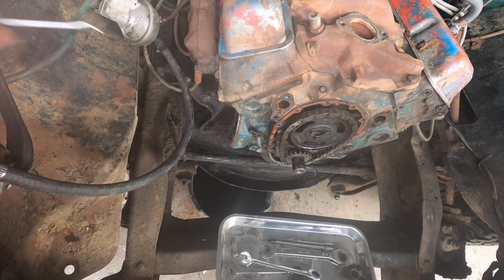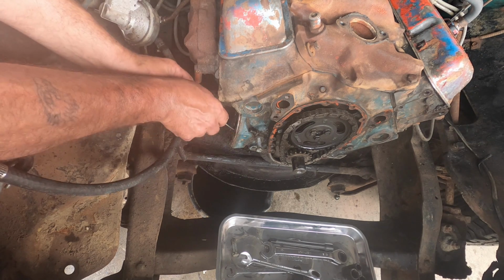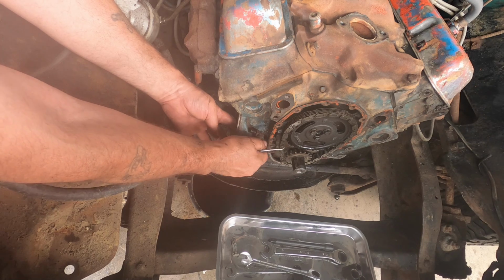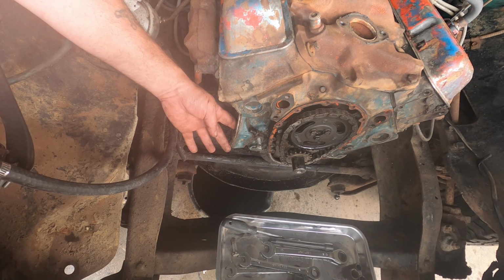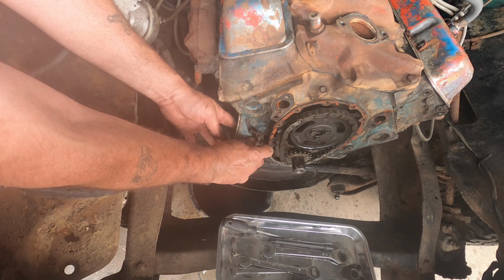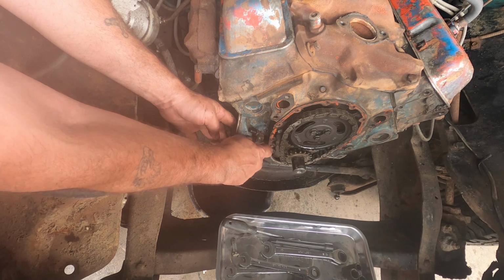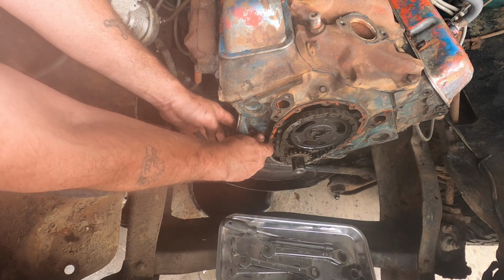Extra points if you know what that's for. So inside here is a rod that rides up against the camshaft, and that rod likes to fall down like it is right now. But inside here, this bolt, the short one won't reach. It's there just so you don't end up with oil everywhere. But this bigger one will actually hold that rod off of the camshaft, which is important right now, but also leave it out so it doesn't fall down, so we can get our fuel pump back in there. So we're not cranking on this, we just want it to hold it. All right, now it's up against there.